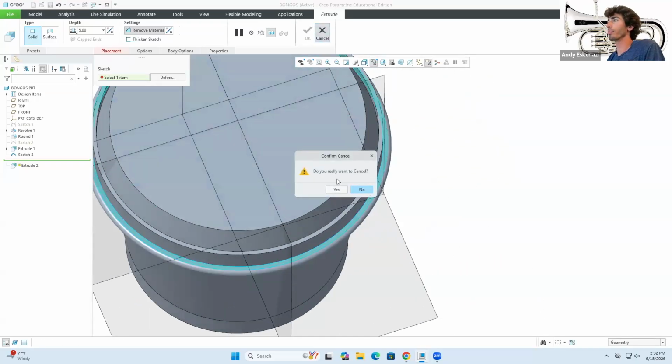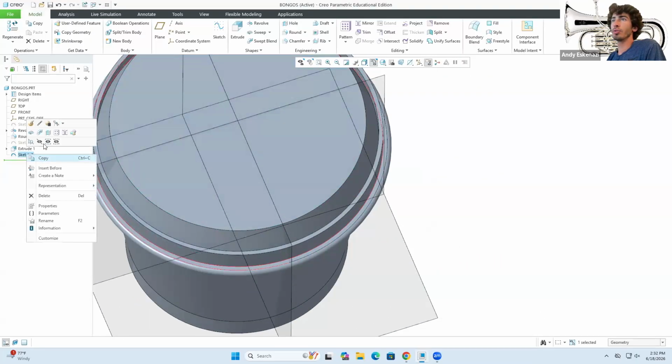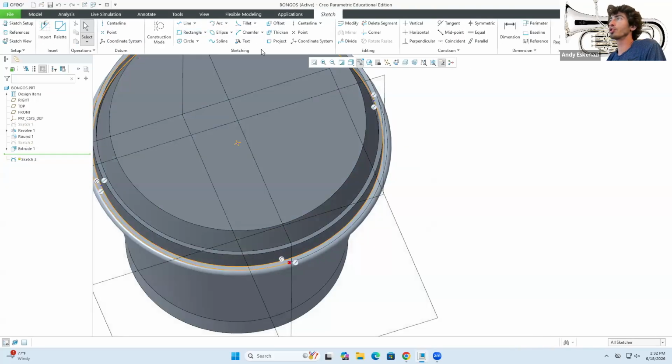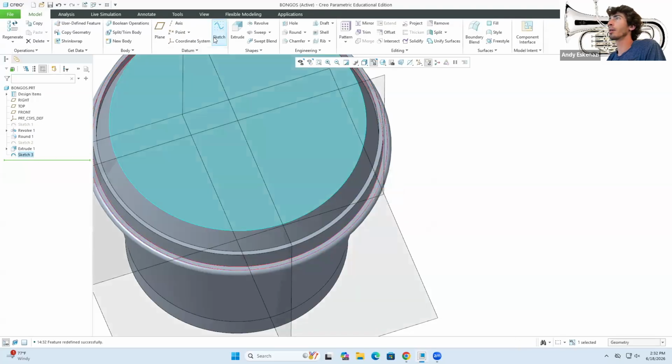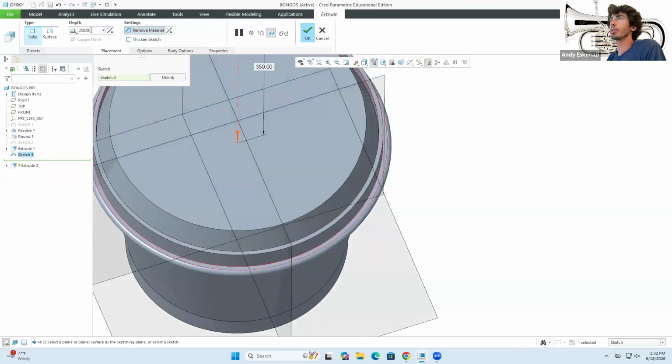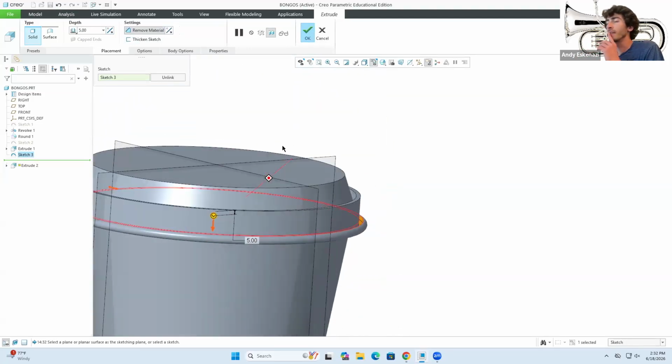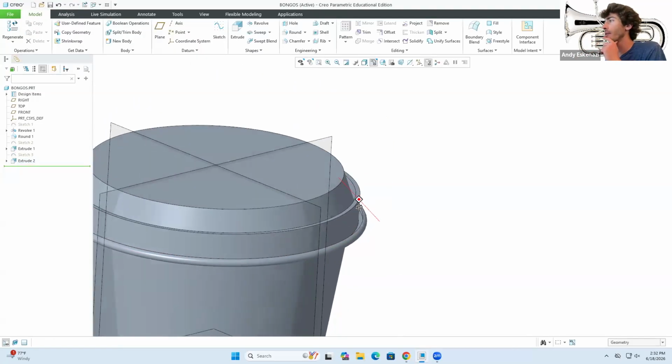Oh, I forgot to, I cancel, yes. I need to project that line too. There we go. Okay. Extrusion, remove material, fire. Excellent. There we go. Now we should be fine.